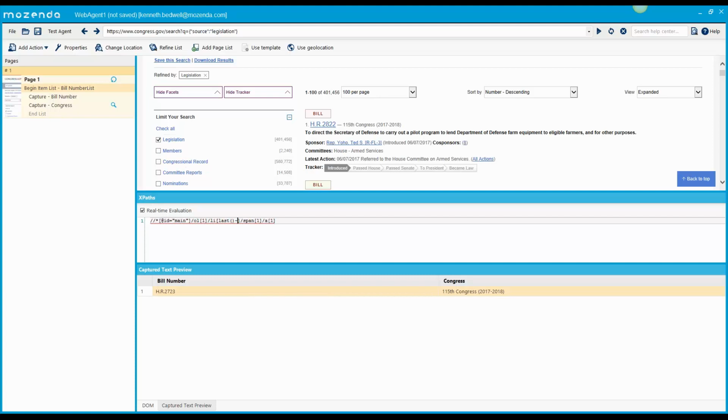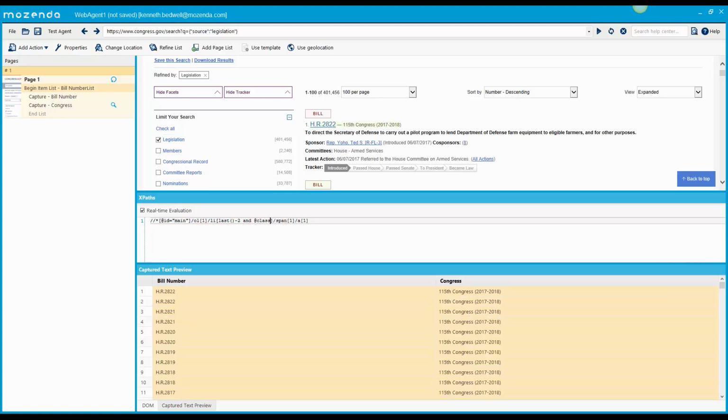And that explains that. If I didn't want the duplicates, I could use an and syntax. I could say and then at class equals expanded, I think is what it was. All right, and so that gives me 100. This way, it'll break it down, and I'll be able to go down and change this number to whatever I wanted.